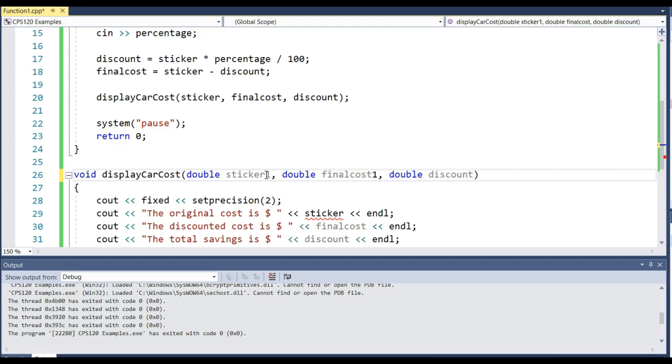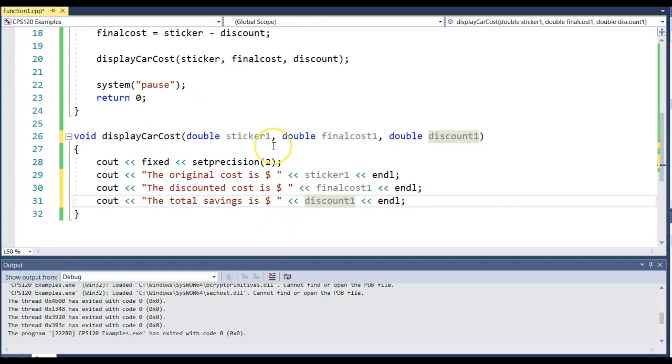If you give them different names, maybe keep them related names, so you have an idea of what it is that you're referring back to. Because parameter lists, really, it just passes things in order. Sticker into sticker 1, final cost into final cost 1, discount. It just passes them in order, 1, 2, 3. It doesn't care what they're called.